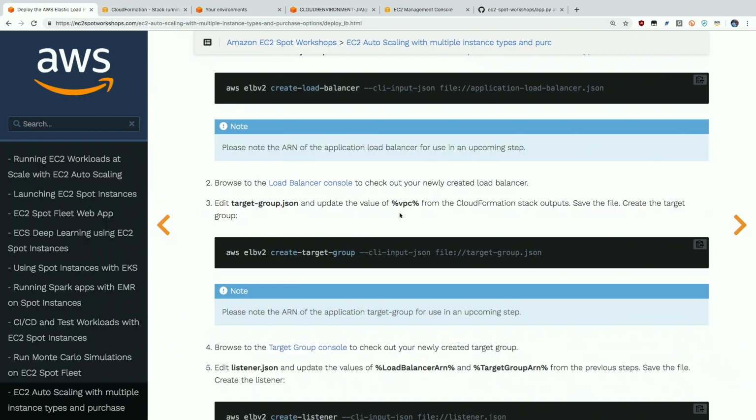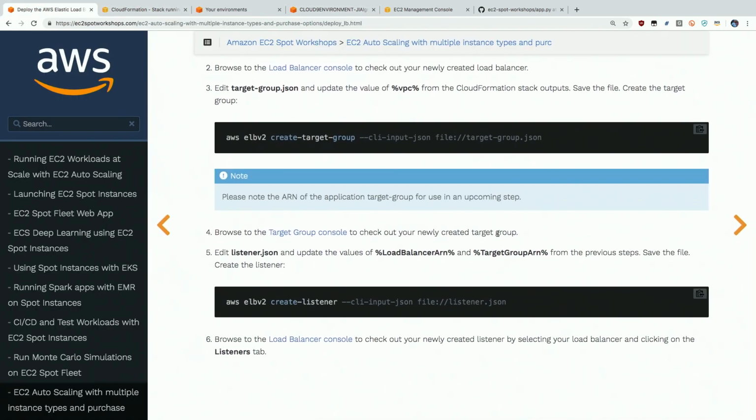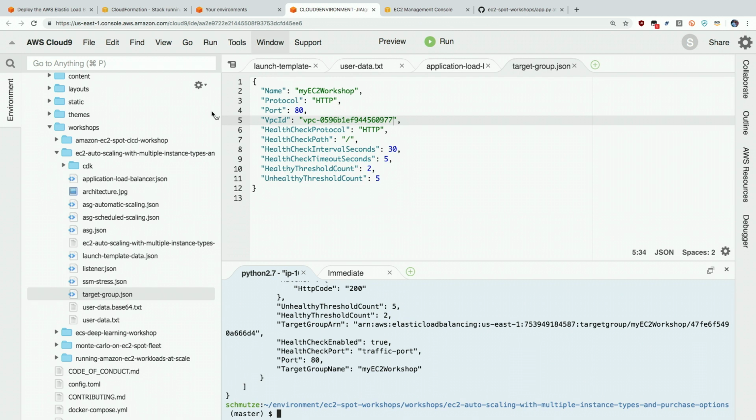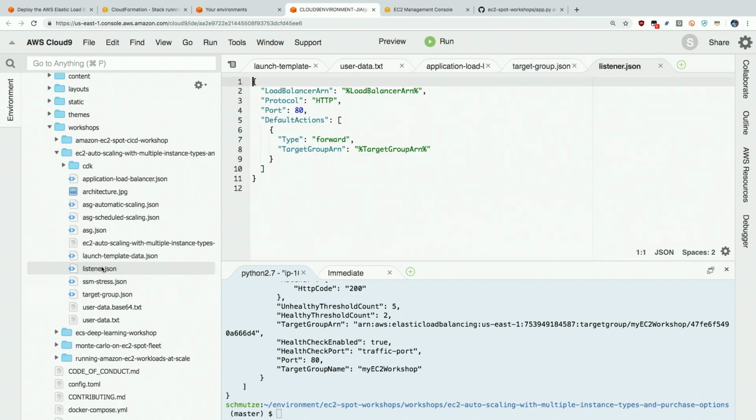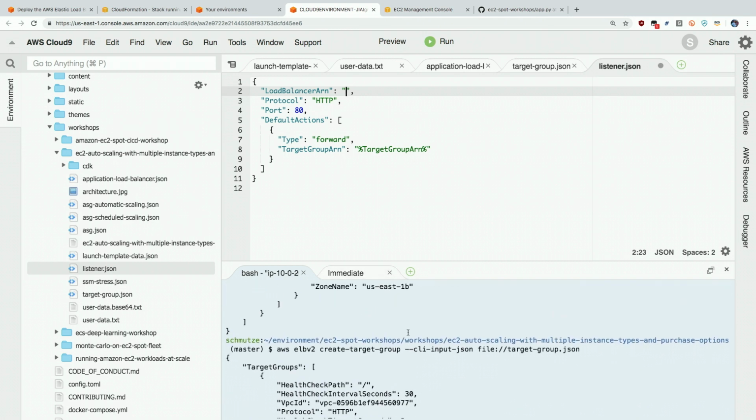So we've got that. Finally, let's create a listener. The listener is really going to be, hey, what port am I going to listen on, what am I going to listen for, and where will I pass those requests? So I'm going to edit the listener config. The listener config needs 2 things: the load balancer ARN and the target group ARN, which were spit out in my terminal.